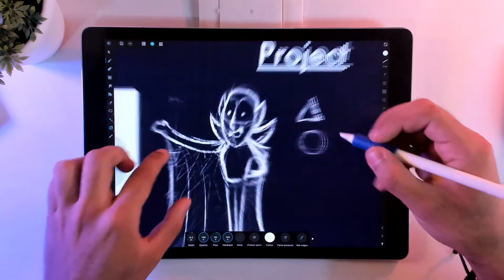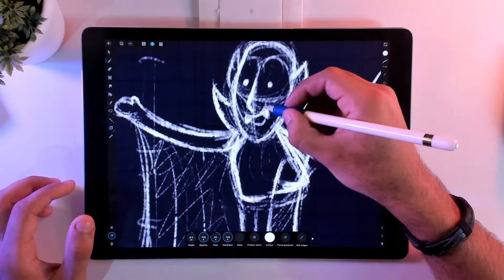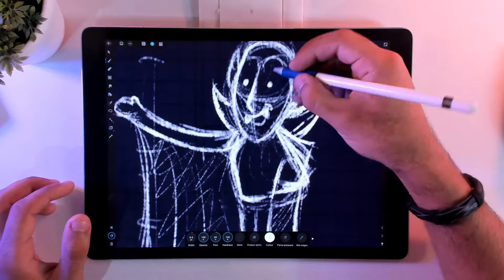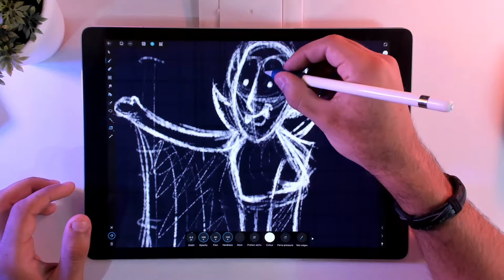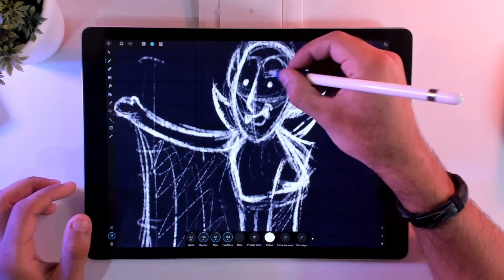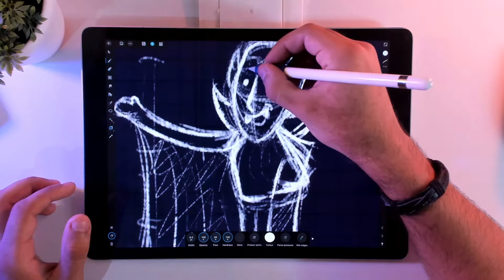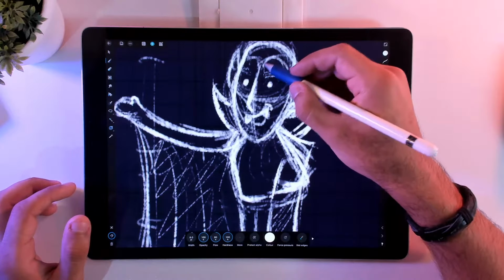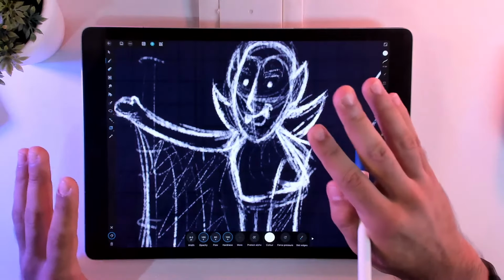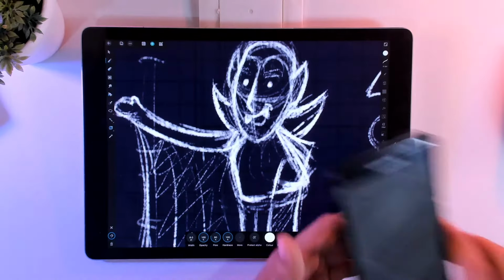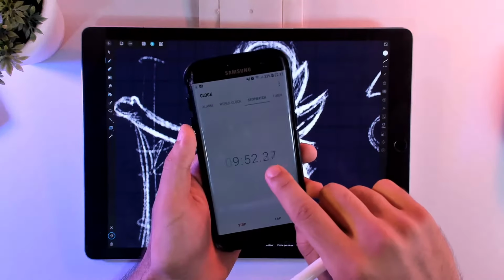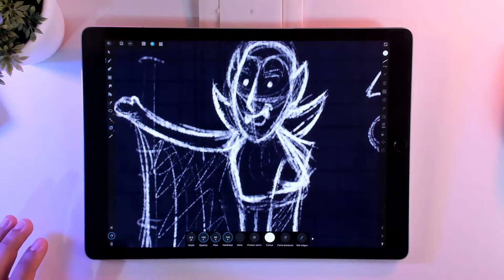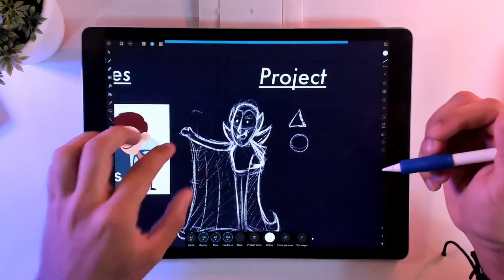Let me check some of his details here. I can try this, that's fine. And you can also add the eyebrow. I don't know if I will do this, I can add it later on. I just made a place where you guys can apply it. Okay, that's fine. I will record it here. It took me almost 10 minutes to make this sketch. It's a really nice thing that you guys can do, to practice exercises like this.